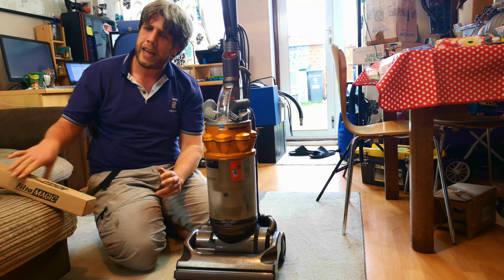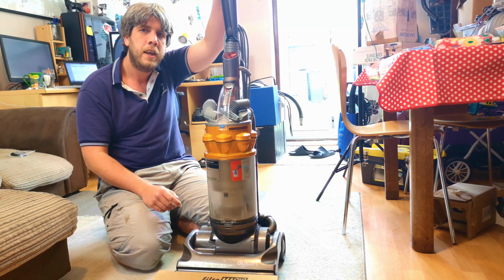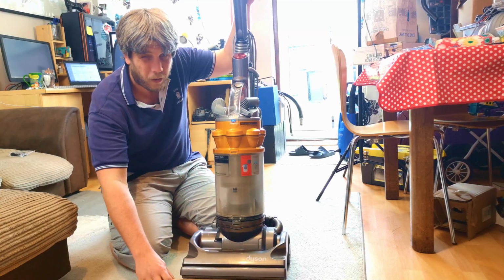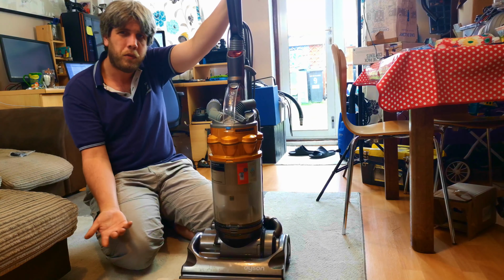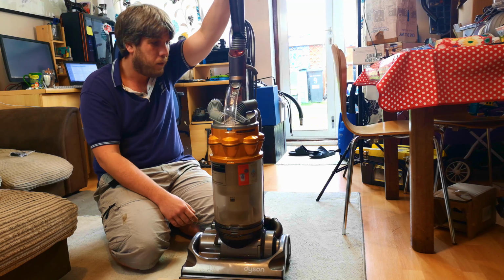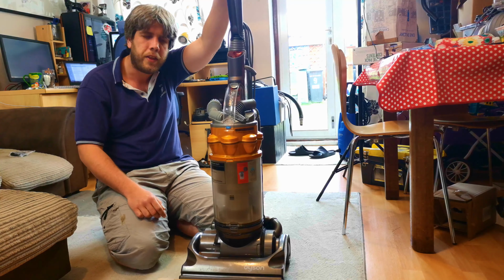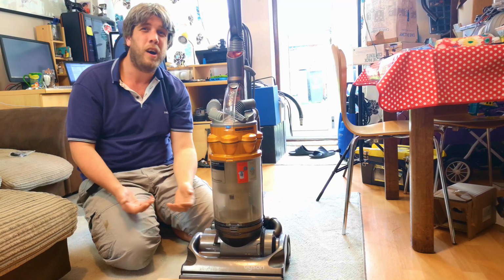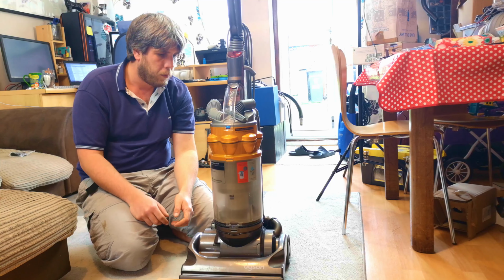So what I'm going to do is film at some point soon a whole house clean. I shall use this throughout the whole house, or the carpets of the house, and we'll see how much dirt it picks up, considering that I used the V11 mainly, with the odd flick around here from something else. And I'll see if the brush roll breaks. If not, it can just be a whole house demo, and we'll do it that way.